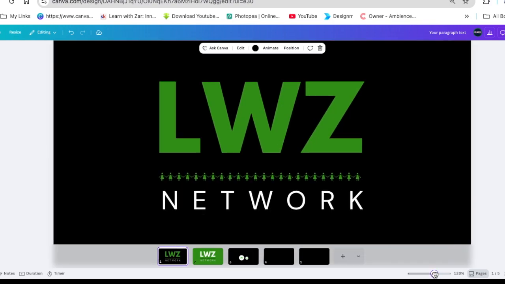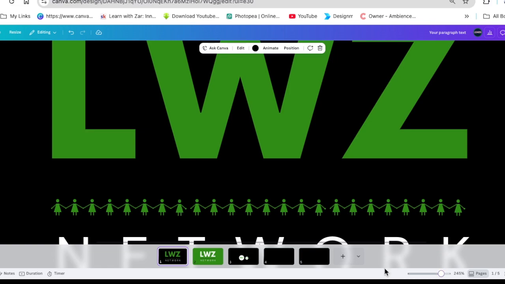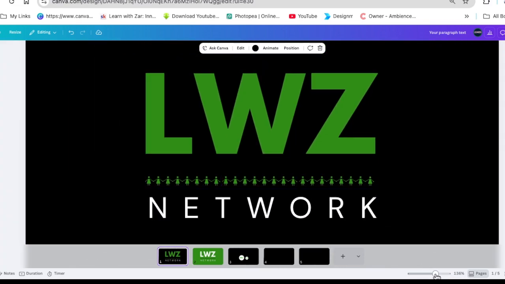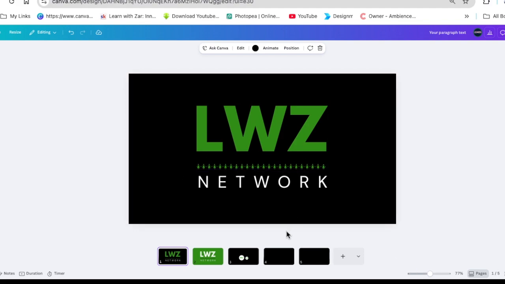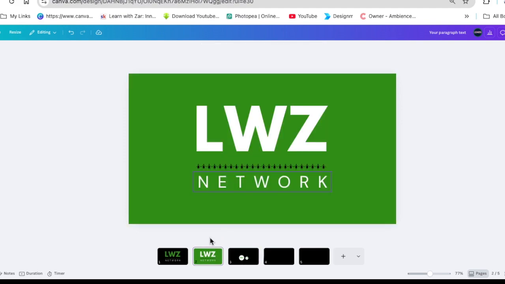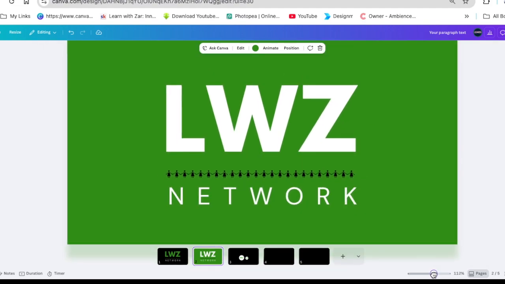We zoom in closer. When you zoom in, most people are going to miss that the line underneath is not a line. It's actually a network of people that are in a community. That line, if you're looking from far away, is what ties this logo together. This minute detail anchors the whole logo. Unless somebody zooms in, they're not able to see that it's a network of people holding hands.